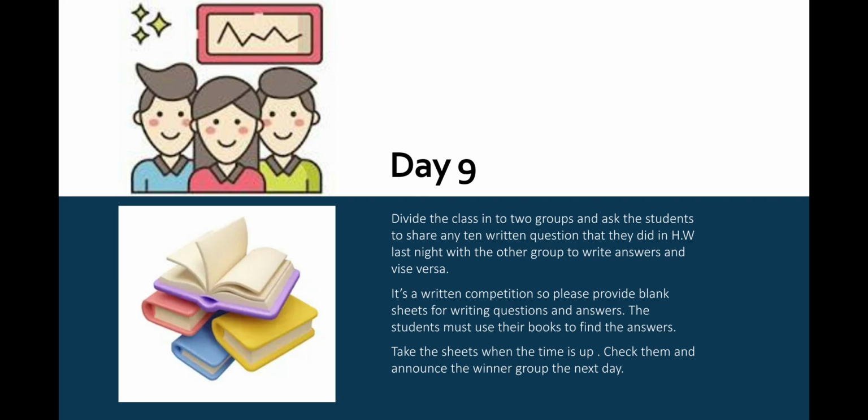So you will divide the class into two groups and ask every group to choose their 10 best questions. Then write those 10 best questions on a sheet of paper and give it to the other group. The other group will find the answers of these questions and write it on a sheet of paper. And at the same time, they will also write their 10 best questions and share it with group A, right? It's a written competition.